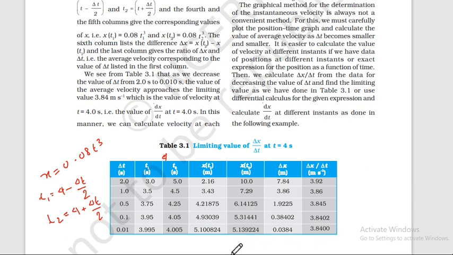So we can say that for instantaneous velocity, delta t is infinitesimally small, so small that it is not crossing 4 in this direction or in this direction. It is almost 4, it is like 4. So if you reduce delta t, that's why it becomes instantaneous velocity. So finally the instantaneous velocity is 3.84.